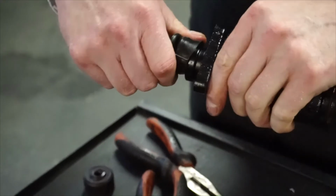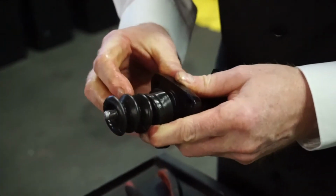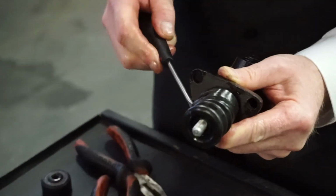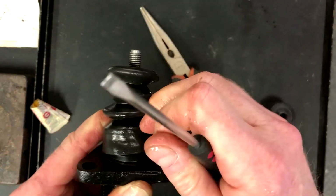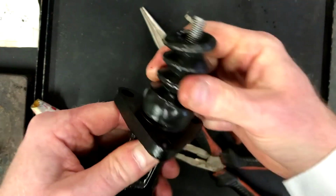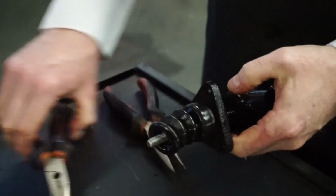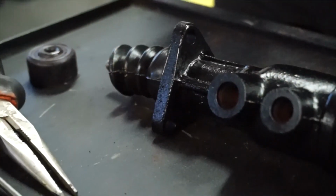And then on this end, this boot now sits over there and fits onto the end. So I'll just carefully get the dust cover to sit over there. Having covered my hands in rubber grease, I'm just going to use a screwdriver to carefully ease it over. The last thing I'd like to do, there we go, that's going over, and just twist it so that it sits square, like that. Okay, so there we are, one Girling master cylinder with renewed seals.